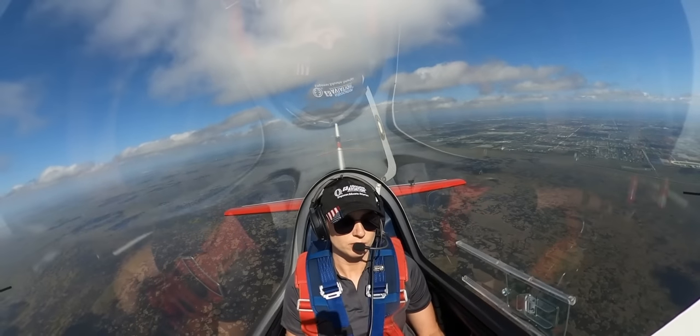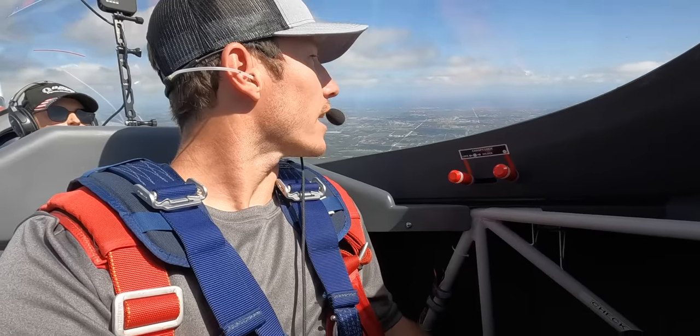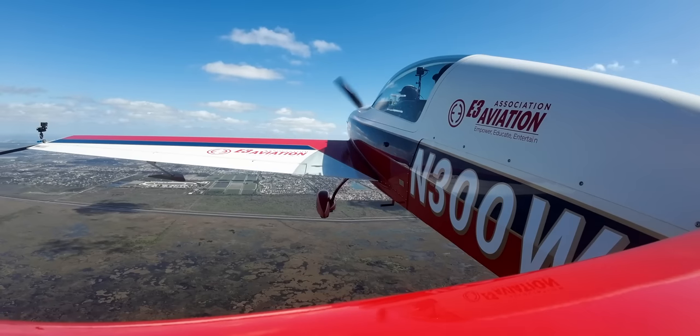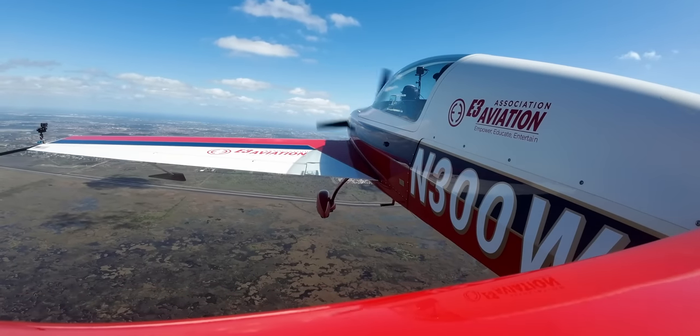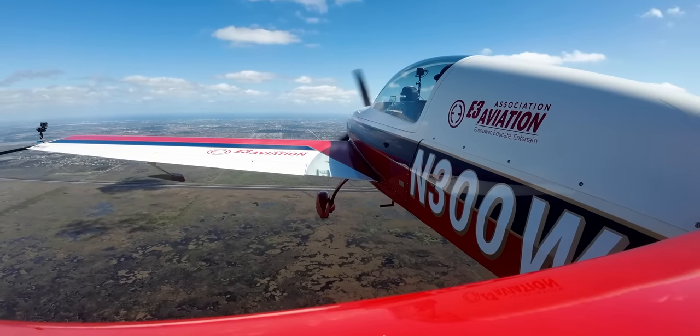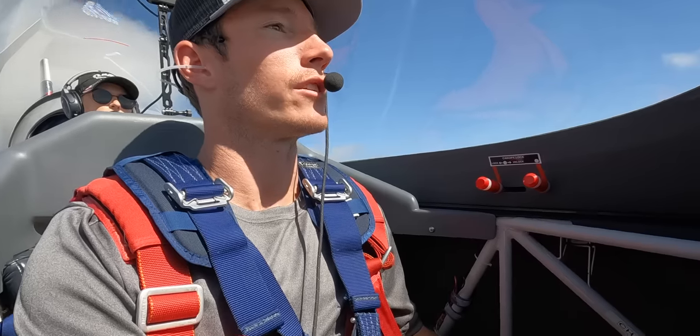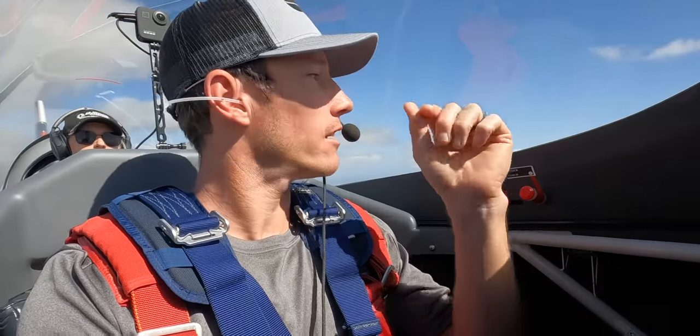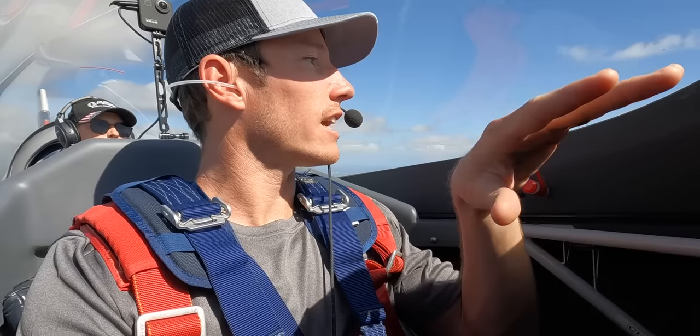Now what I want you to do is descend at 80 knots right now. Let's see how you do that. Yeah, you're pitching down, which is increasing your speed. This is the relationship I want you to get with the stick. Wherever your stick is set, that's an angle of attack, which is going to equate to your speed.